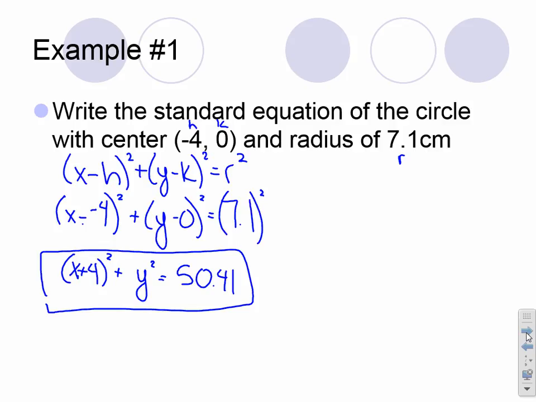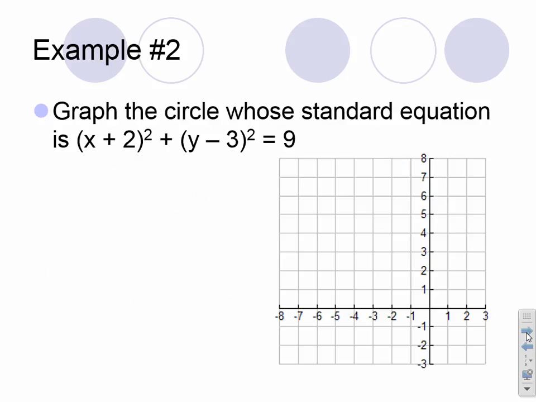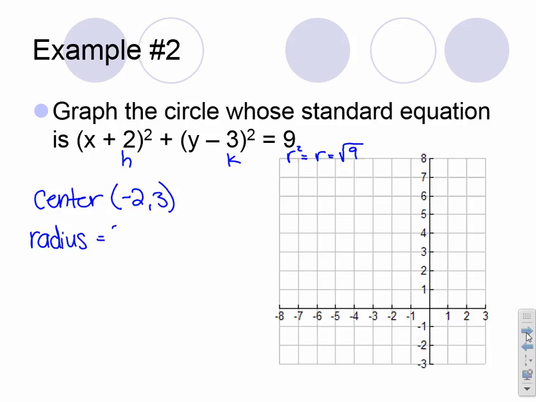Okay, now do the same thing, but just with the graph. Okay, so you're given the equation of the circle, so we're kind of working backwards. We're given the equation of the circle, and then you need to graph that. So all I need to do is identify, here's my h, here's my k. Now this is my r squared. So in order to get r, I have to square root that answer, okay? So my center lies at -2, 3, and my radius is 3.